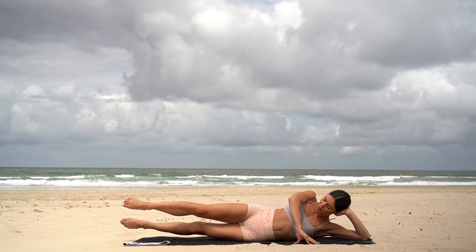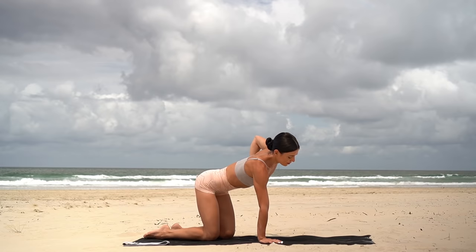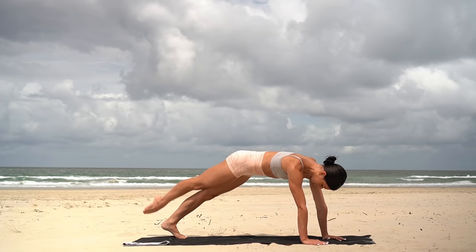Well done. You should have felt that in the side of your waist. Okay. From here, hop on up and come to your hands and your knees. Take your hands to the top corner of your mat and your feet towards the back corner of your mat. So you're on a diagonal. Come into your plank position and then cross your right ankle behind your left.